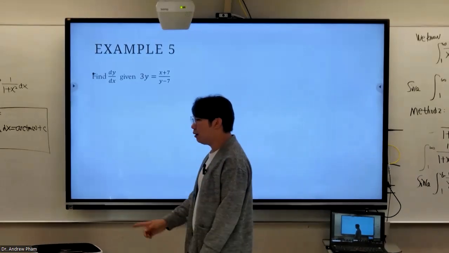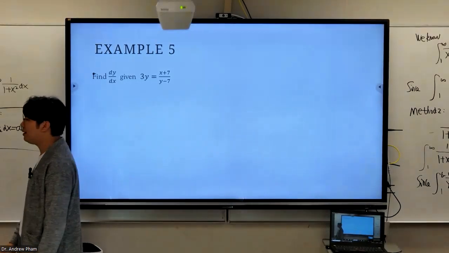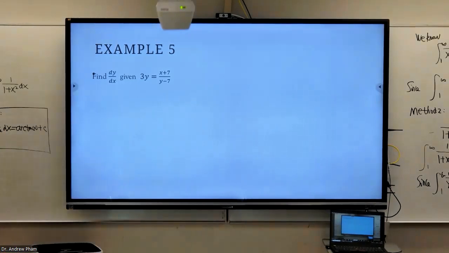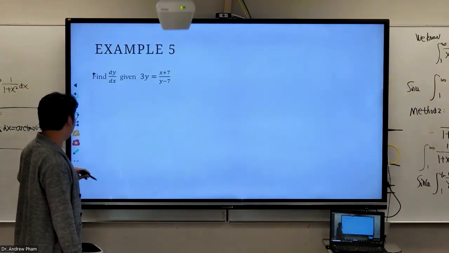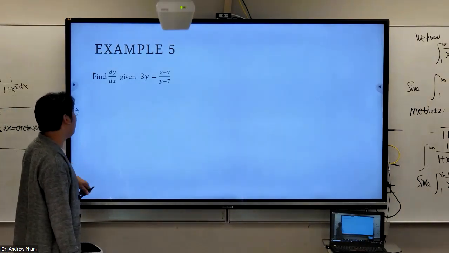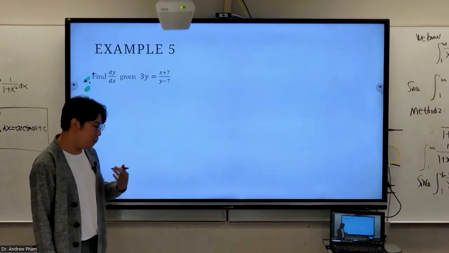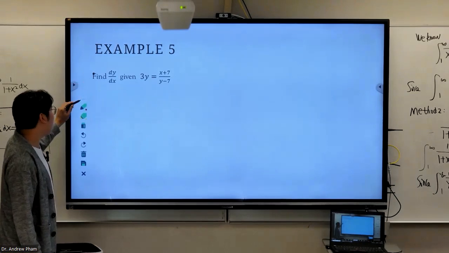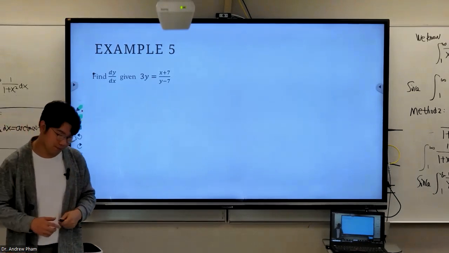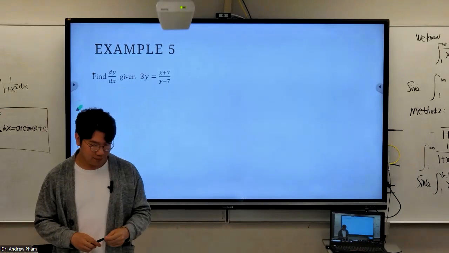All right, so let's go ahead and get started, continuing our study of implicit differentiation. Someone remind me first off, what does it mean to be in implicit form? What was the difference between implicit versus explicit form, more or less?